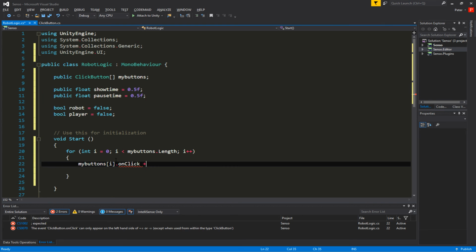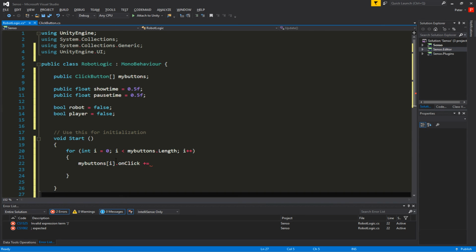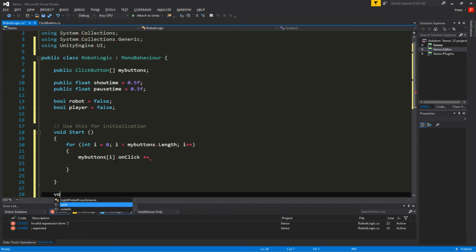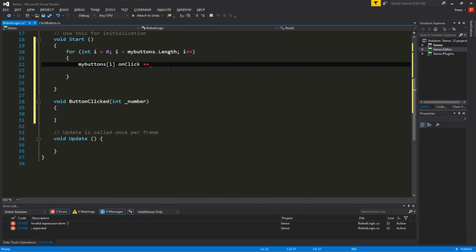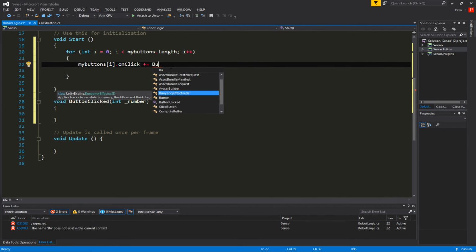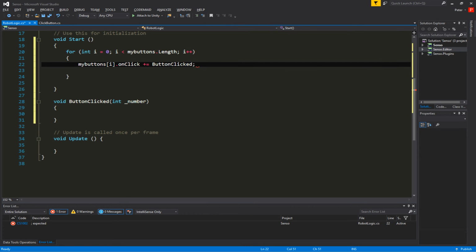So it's plus equal, and now we need a function, and the function I would say is void ButtonClicked, and we have an int number in it. Oops, not that. So we call ButtonClicked on this point.